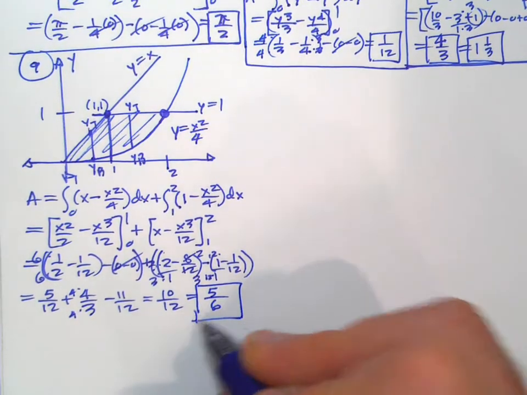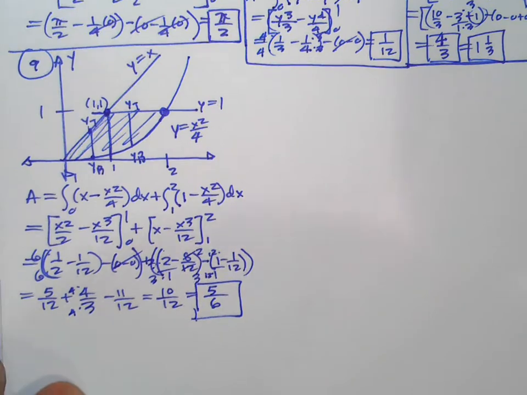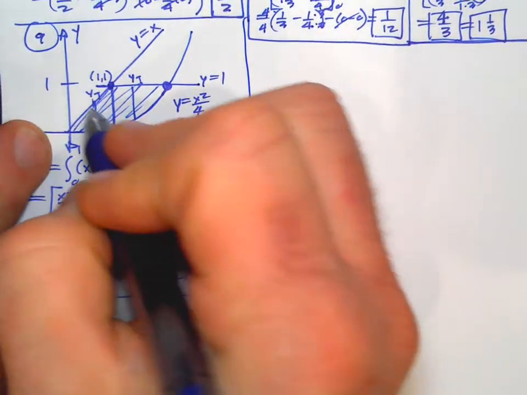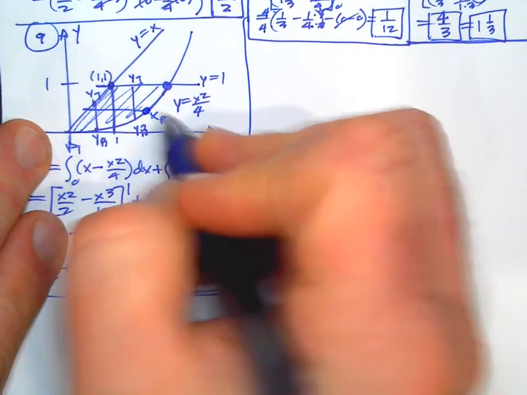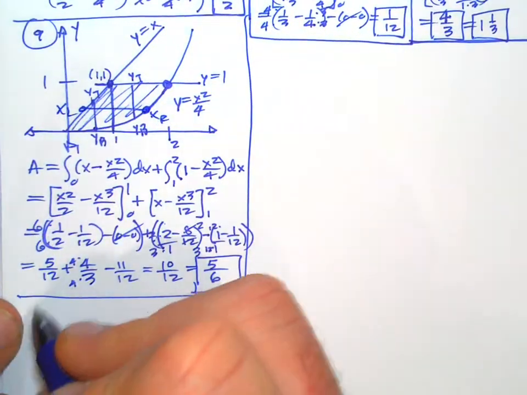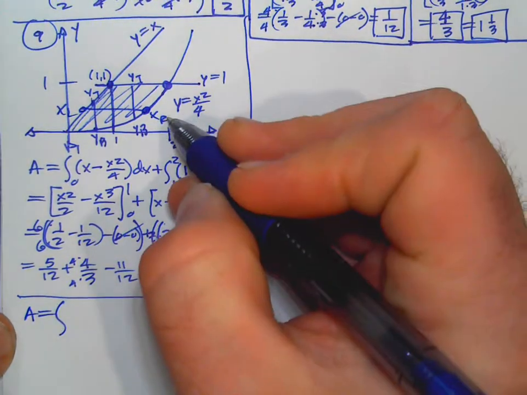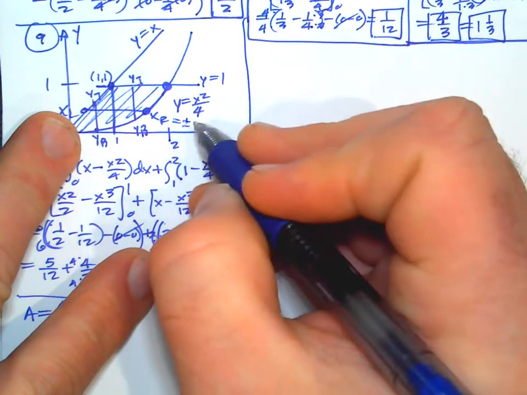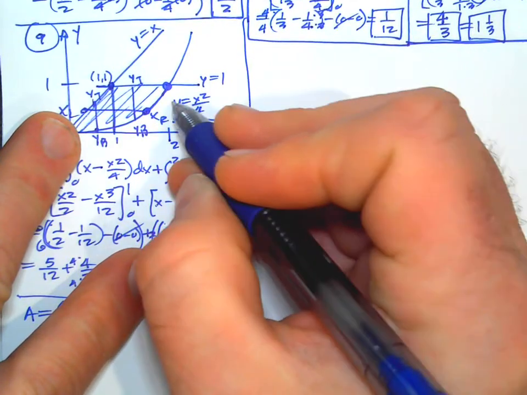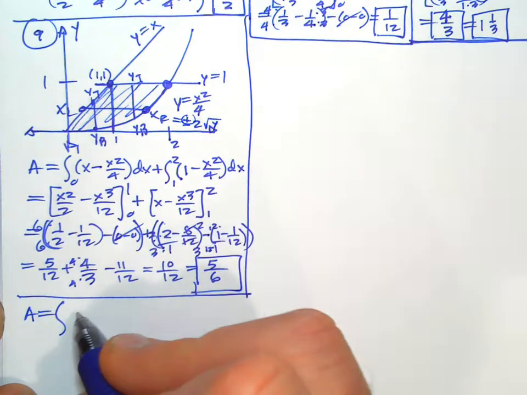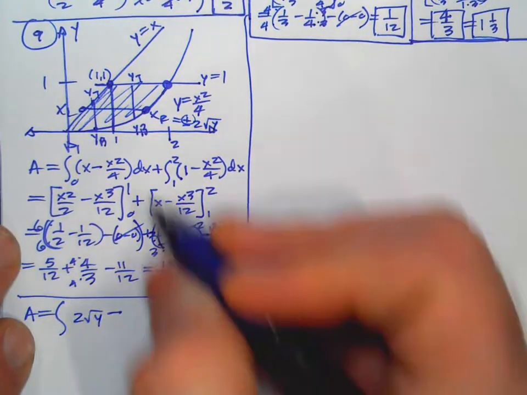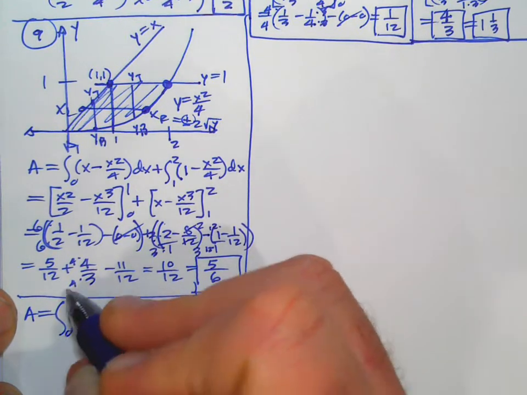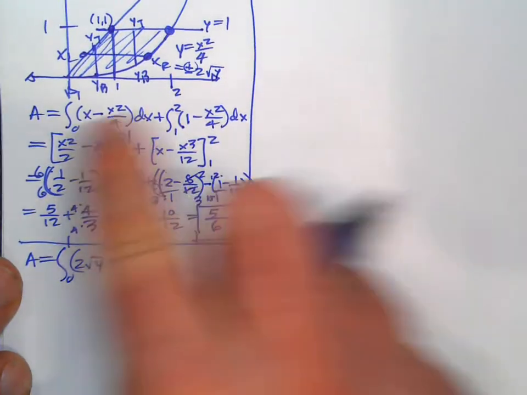Okay, now that's vertical slicing. Let's try it with horizontal slicing. So horizontal slicing would instead be one integral, x right minus x left. We would need to get this x in terms of y, which would be plus or minus 2 square root of y, right? That's going to be positive because it's the right half. So it's 2 square root of y minus x left, which is just y, dy, 0 to 1. So that's your whole integral instead of all of that stuff.